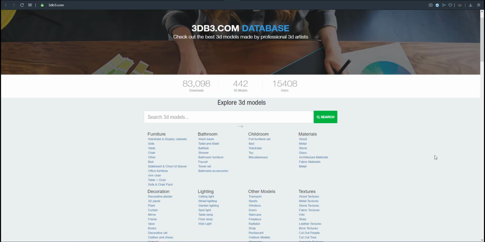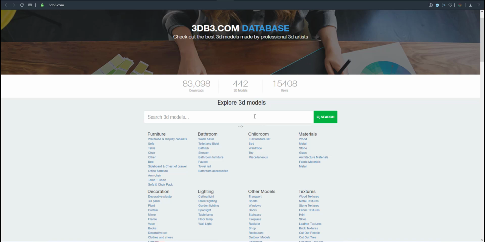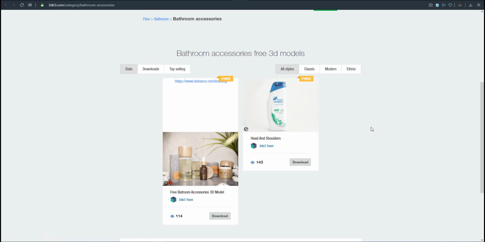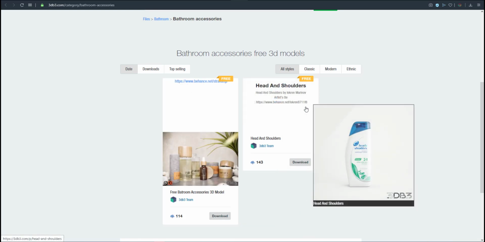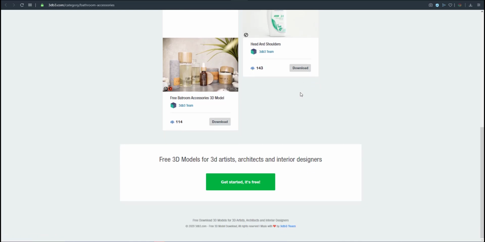So in case you want to get some 3D models, you can come directly here, search for them and get them. Right now they brag about 442 3D models which you can find, and you will also be able to see that they do have a couple of downloads and also a couple of users that they have racked up over a period of time. So in case you want to get some very cool 3D models, you can just simply check them out here, and you can see that they are well made, and you can also come through and simply hit the download button to get these things.